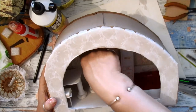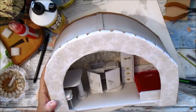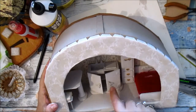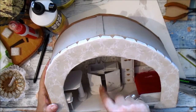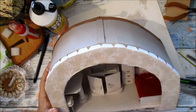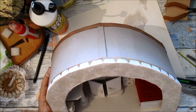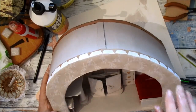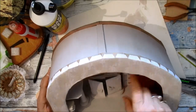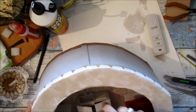Now I'll also be doing a window here. I might actually cut that out and put a window in, to be honest. And I've got the bed to do. So I've got the cupboard doors to do. I've got all to fill in. I've got a tablecloth. I want a clock in there, I want some pictures in there. So my sister might just get me to do the whole thing as a nice one instead of a crap one. But we'll see. Anyway, like I said, they have to finish off drying.